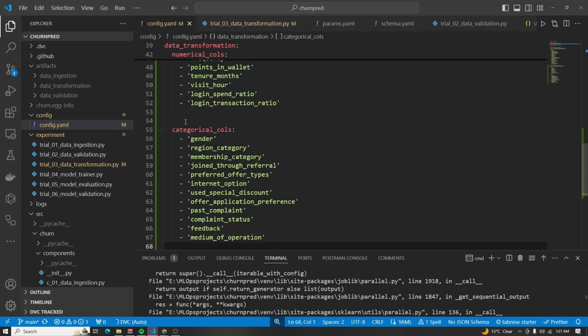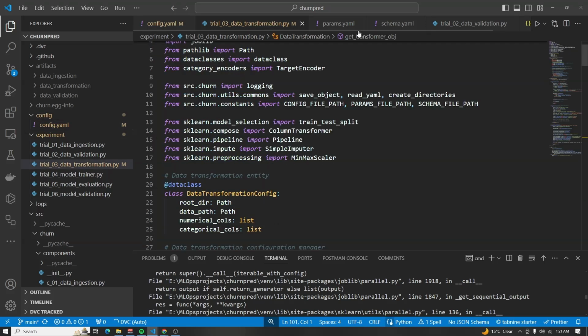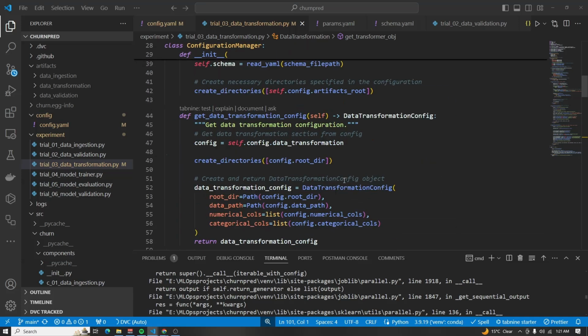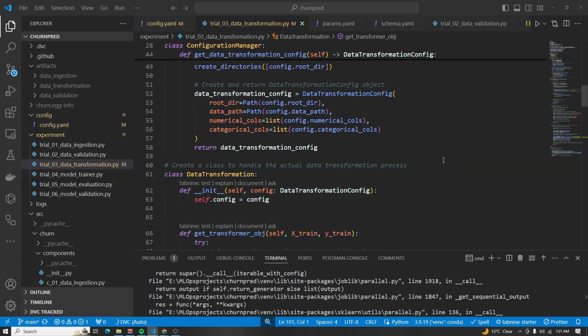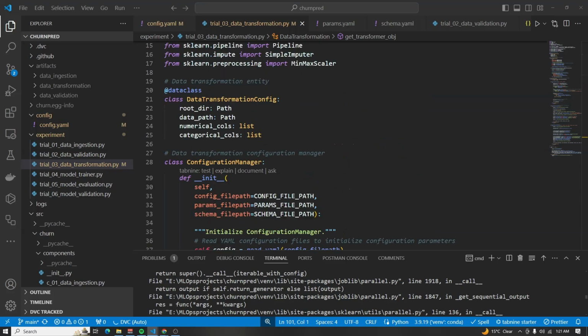Make sure I have every column, categorical columns. So that one is okay. So under data transformation, categorical columns.